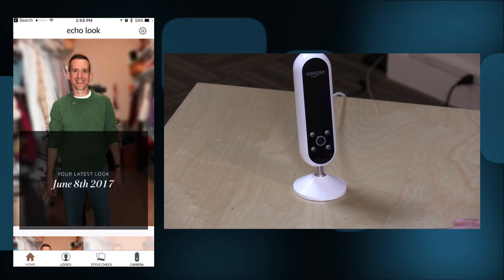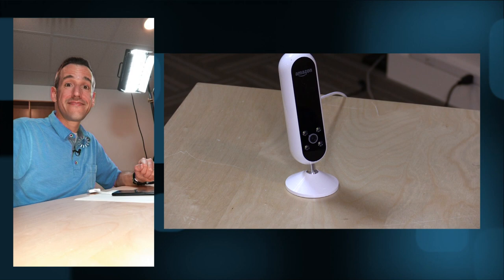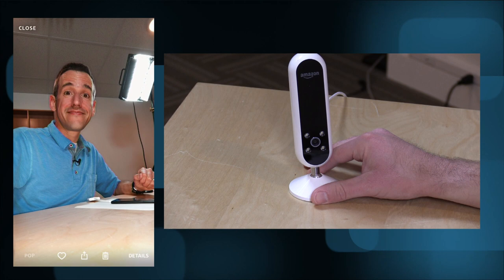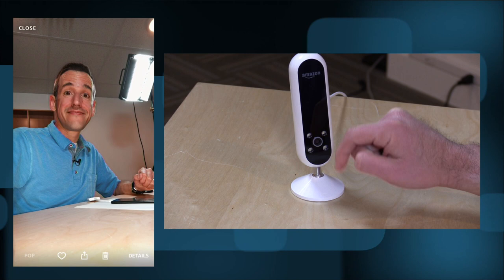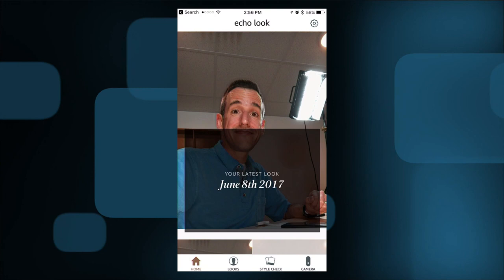In order for this to work, you do have to ask it to take a picture of you, which I'm going to do right now. Alexa, take a picture. So there we go — the picture is taken. It's going to complain now because it can't see my arms and legs, just my torso. It's saying to move away for a full body photo. You can see some stuff blinking below the Amazon logo when we took the picture — that was the Intel RealSense technology running. And you saw that very bright flash that it fires off when you do that.